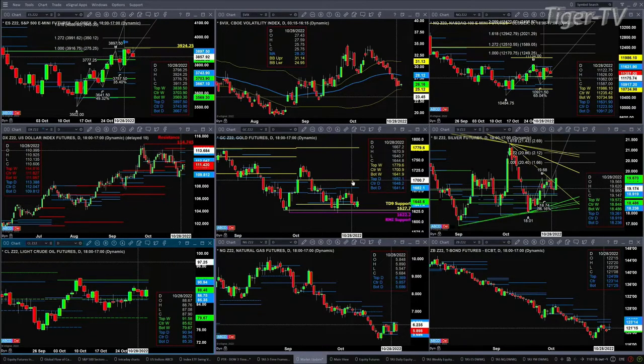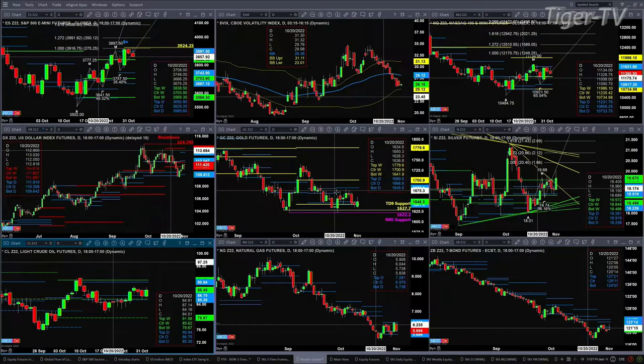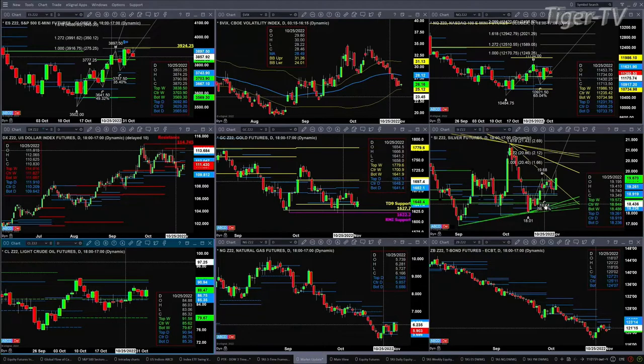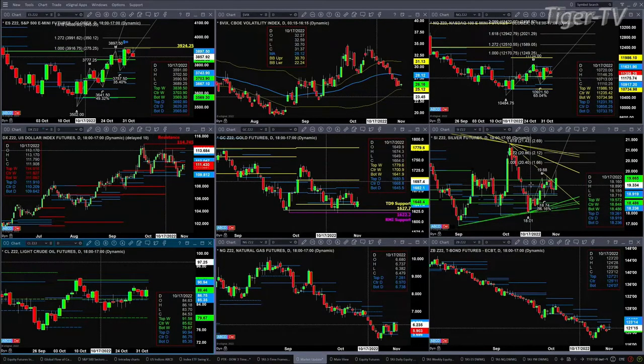Goldilocks is not really doing a whole lot out there. It did last week come back and test support — both its TD-9 count breakout support level and its Rhodes-Wintom indicator bottom support. Price is consolidating within its weekly and daily profile. Silver is trying to break out and form an A-to-B equals C-D pattern to the upside. A close above 19.68 today — we're trading right now at 19.67 — would do the job and take us up towards the 20.40 level.